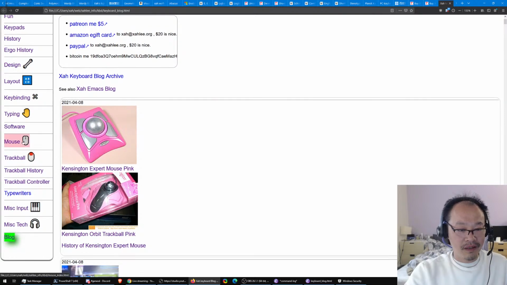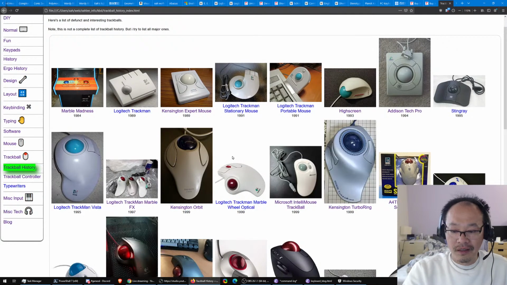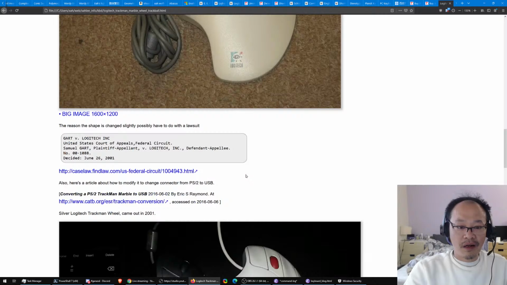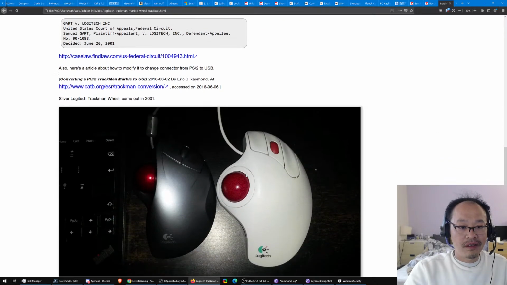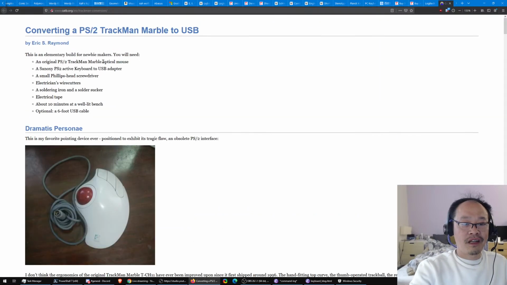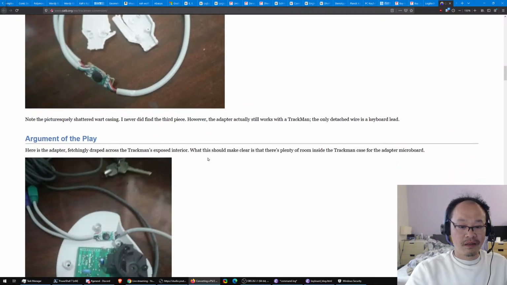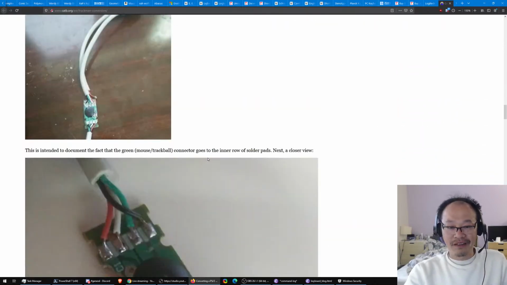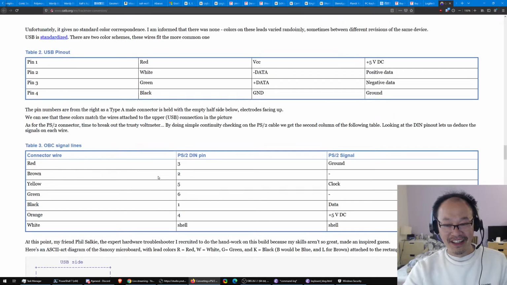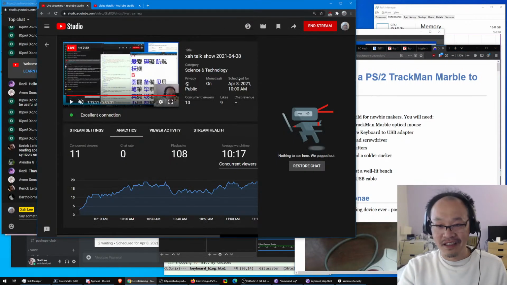Okay, let's see, trackball history. So okay, which one? This one, I think. So this is the old Logitech trackball. So you see, this is his article. He tells you, going into the details, diving into soldering and taking things apart, hacking, fixing something about it. I'm not an electronics nerd. Then he's talking about pins. Okay, that's ESR, but his opinions, he's not very good in my opinion. His opinions on politics.